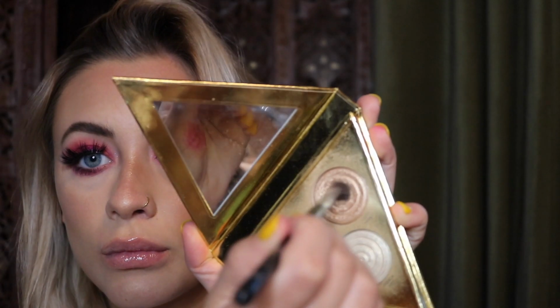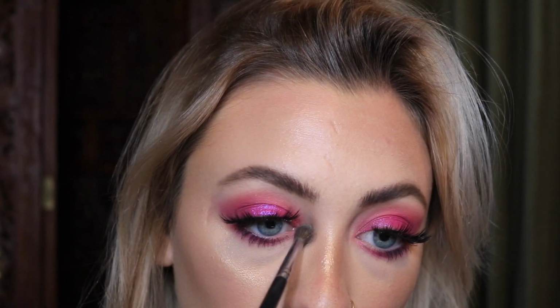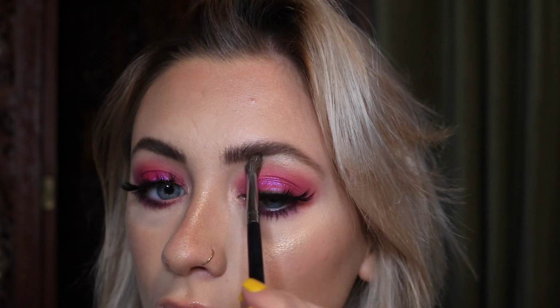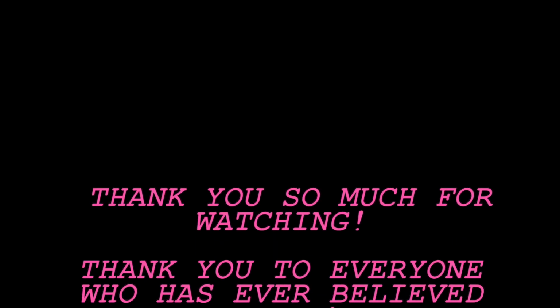And now I'm going to go in with my Kylie gloss in the shade Clear. This gloss is so amazing. It's so glossy, it's not sticky at all, and it smells so good. Oh, I almost forgot. I have to highlight my inner corners and my brow bone. And I'm going to use the Laura Geller Gilded Honey again. Can't forget this step, but I always do. And now I'm going to go back in with my setting spray, and that completes the look.